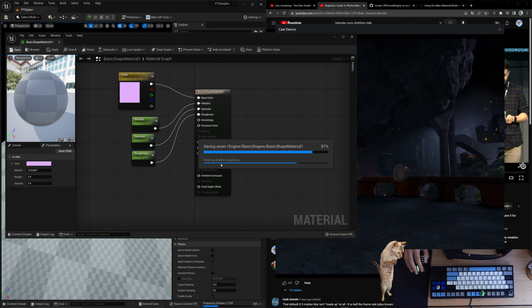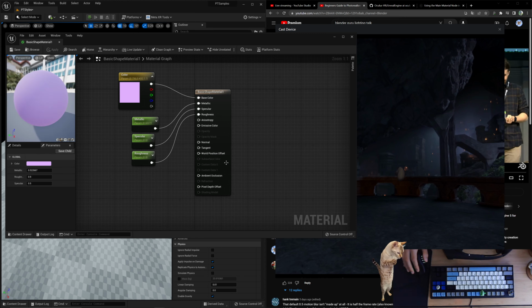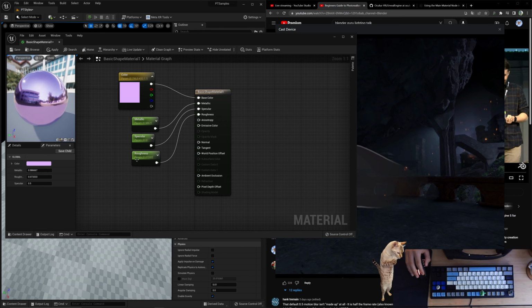Shader compilation. So shaders are programs that determine the color of objects, and they're taking into account the lighting and the material and all these different properties that we're kind of messing with here. So this one, let's do a low roughness, something like point that, and let's do a high metallicness. We'll go ahead and save that.